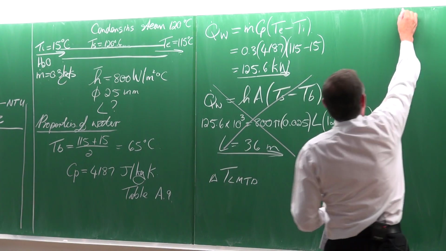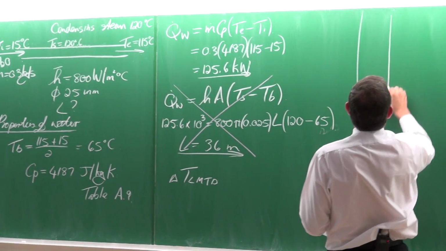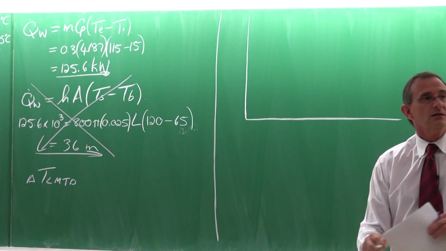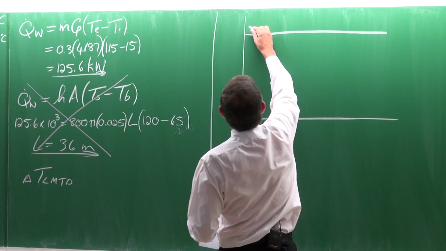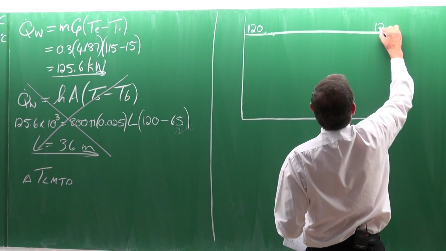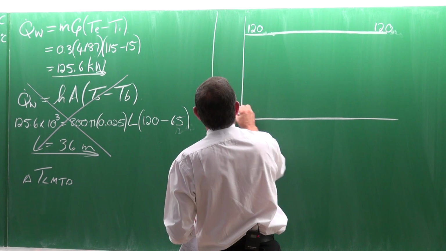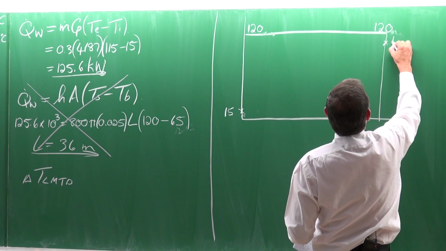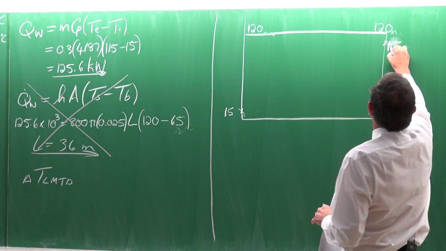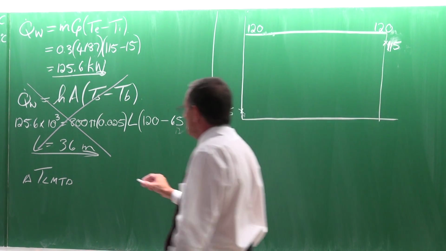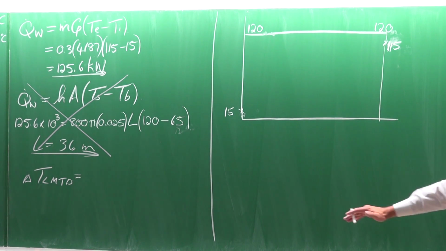Okay, now the LMTD might look complicated to you, but I'm going to show you how easy it is. And I would always recommend that you draw a sketch. Okay, so in terms of this sketch, your wall temperature is 120. It stays constant. Your inlet temperature is 15, and the outlet temperature is 115. So the LMTD is, and maybe you must first stop writing and look, and then I'll give you an opportunity afterwards to write.